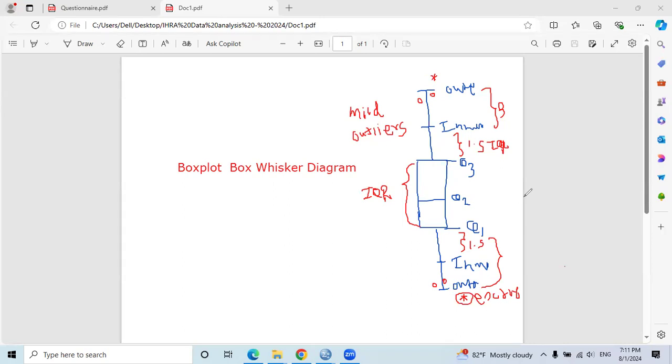If you do not have a problem with regard to the descriptive statistics, the 3 methods: skewness, standard error of skewness, standard error of kurtosis. If you have a problem with all these 3 methods, take the box whisker diagram and provide that graphical presentation in your data presentation and analysis.